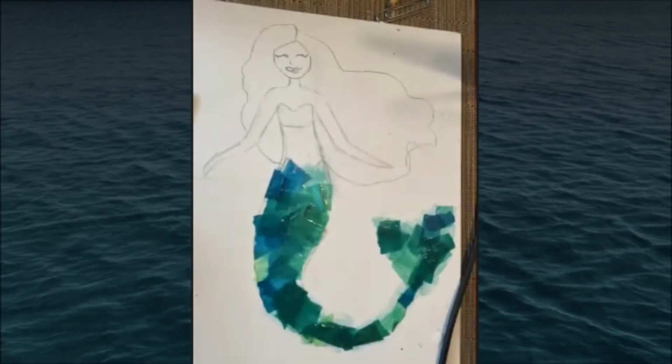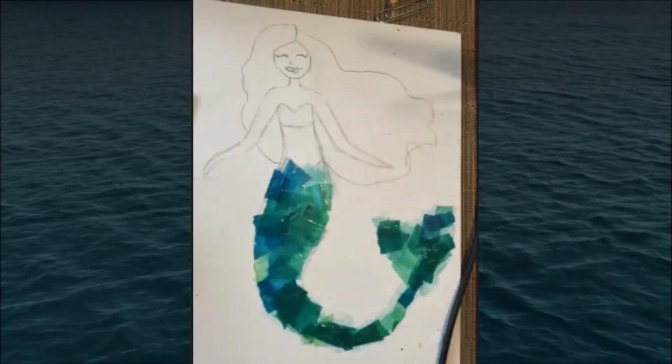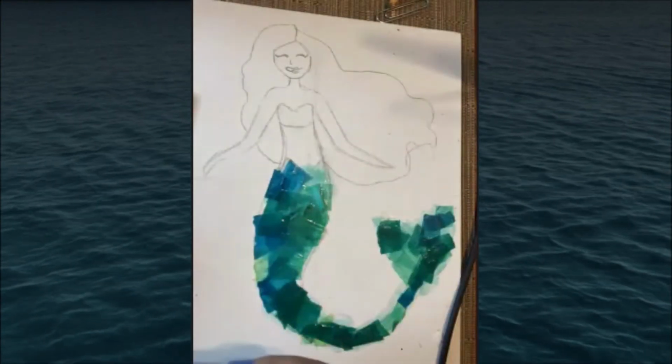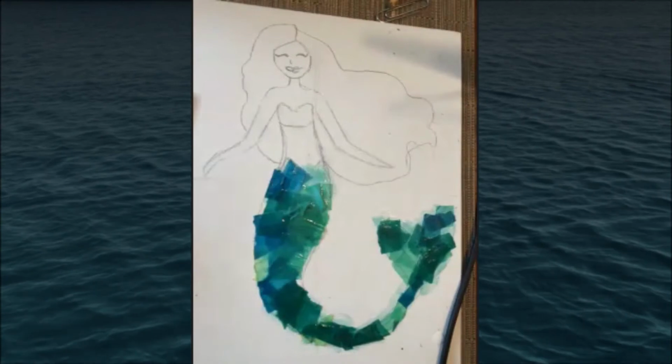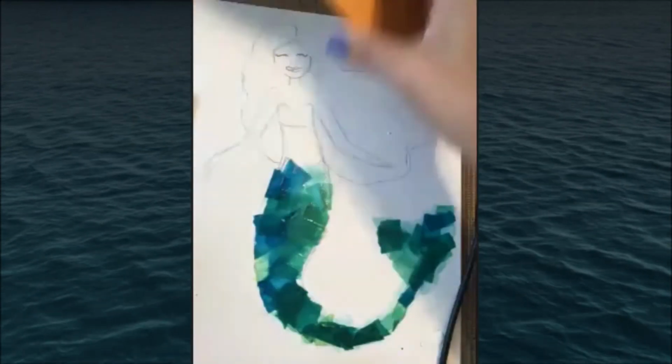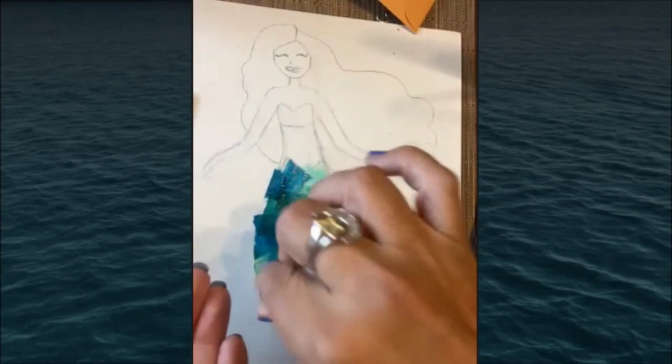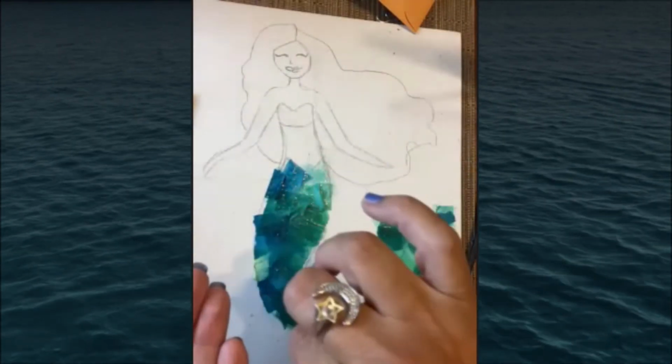And then you're going to take your glitter, which I'm going to find here. Be careful when you open it up. I'm going to pour a little bit on my hands. And then I'm going to take it and sprinkle it onto the already wet tissue paper.